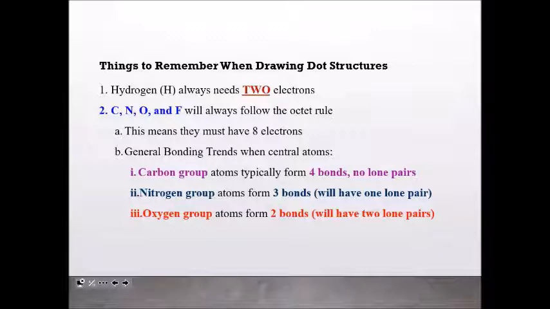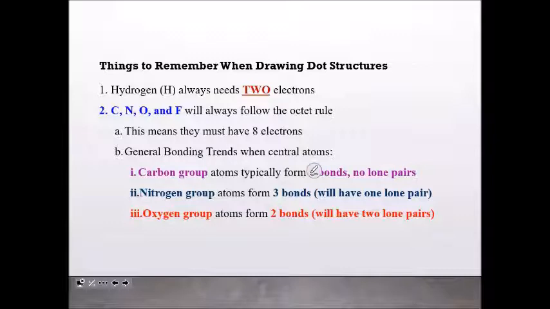Some of the other ones are going to be able to do more. Some of the other ones you're going to see have less. So there's other exceptions here. General bonding, though, for our group 14, 15, and 16. Group 14, the carbon group. I'm talking about carbon, silicon, germanium. Because these are our nonmetals and our metalloids that will engage in covalent bonding. They're going to form 4 bonds. So you have these different options.